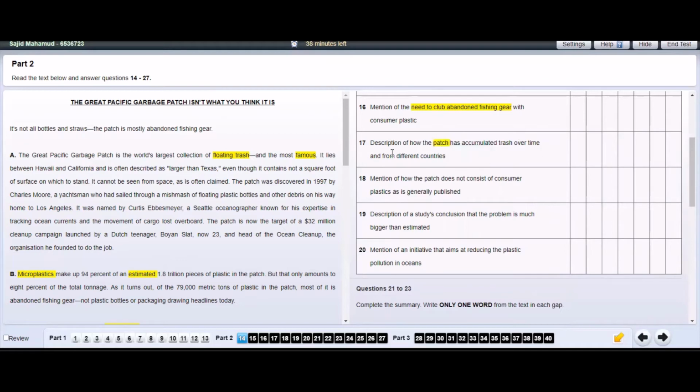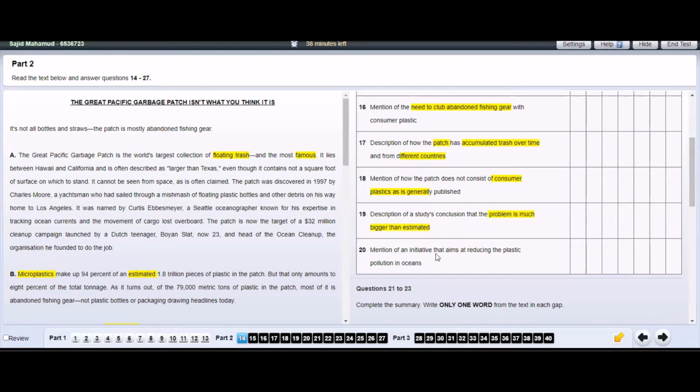Patch. So there are different countries. Problem is much bigger than.